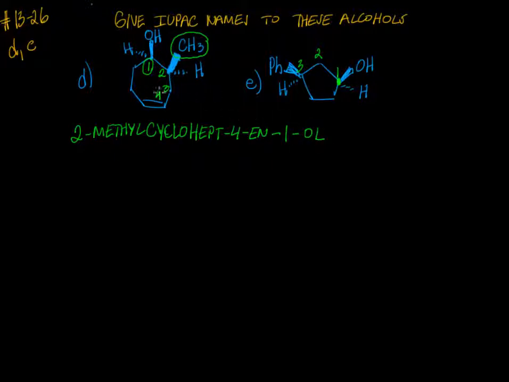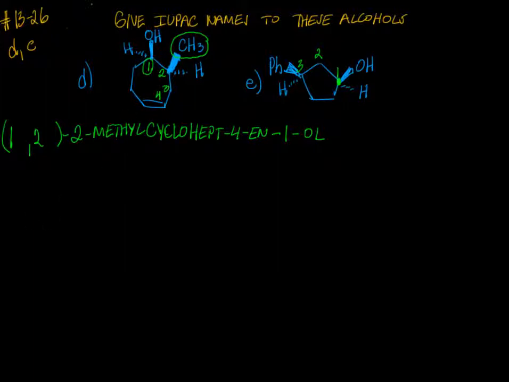When you have two different functional groups in the same ring, like an alkene and an alcohol, you need to use the numbering for where the alcohol is. So the full name here is 2-methyl cyclohept 4-en-1-ol. Now, there's a stereogenic center at carbon 1 and 2. So over here, we're going to have 1 R or S, carbon 2 R or S, and that's going to be in parentheses. So we need to figure out whether we put an R or S here to describe the configuration at carbon 1 or carbon 2.